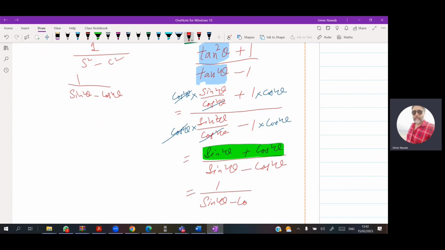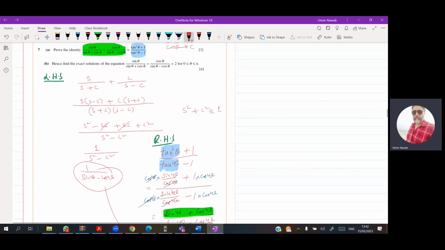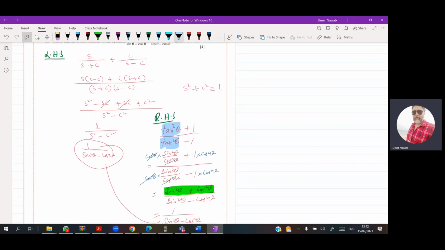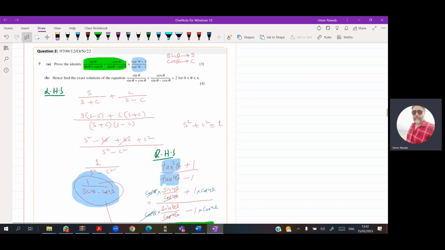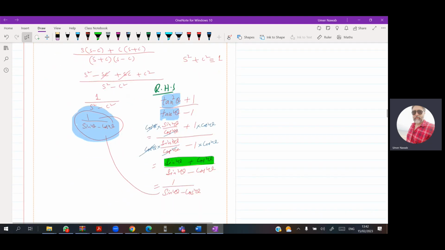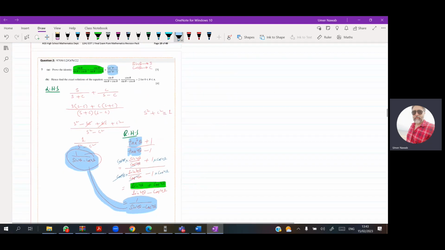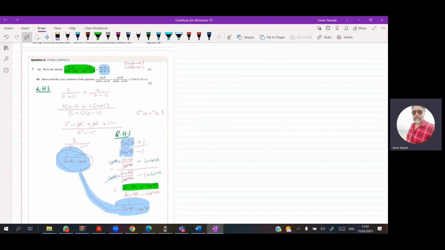Now, could you please look at the left-hand side on the top? Is it the same thing which you got? Oh, wow. So you started from your left-hand side, you ended at this place, then you thought you were standing nowhere, you don't know how to move this answer towards the right-hand side. Then I started simplifying the right-hand side, then both results were connected to each other. This is also a very, very good question.